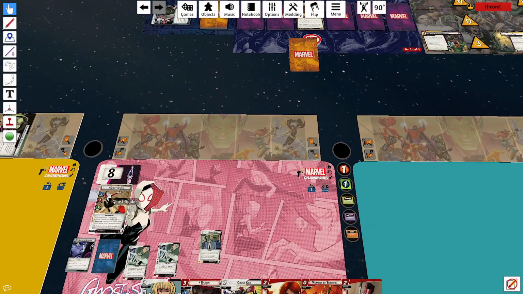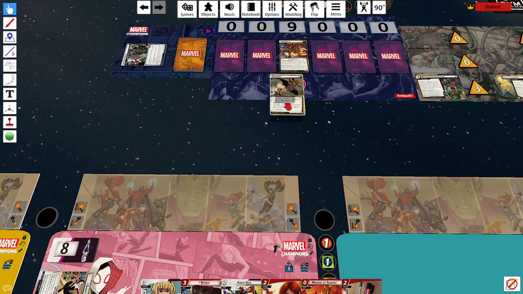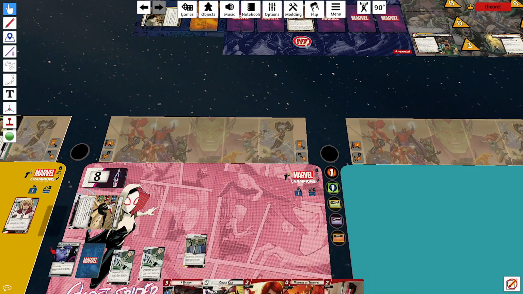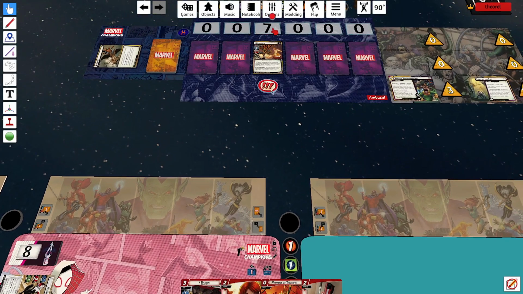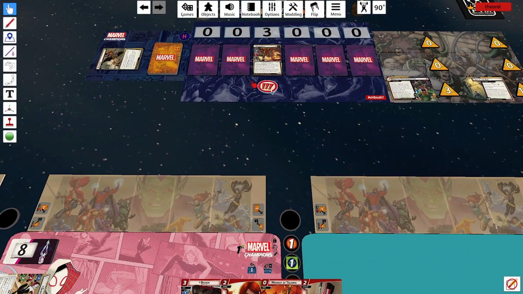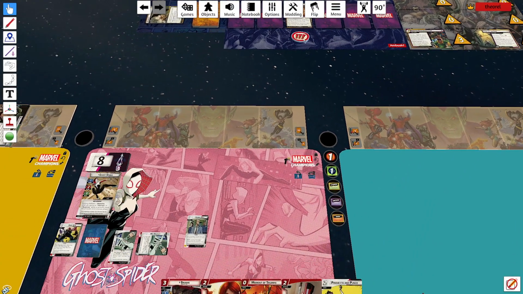Hobgoblin attacks me. I'm going to defend this. Yeah, that works out. 2, so that's less than my defense of 3. And then I'll spend Ticket to the Multiverse to ghost kick him for 1, 2, 3, 4, 5, 6 damage. That's right, you started with 9. And a ready, and a card.